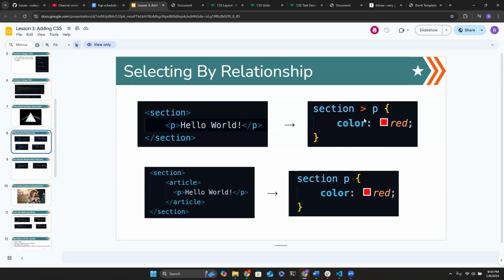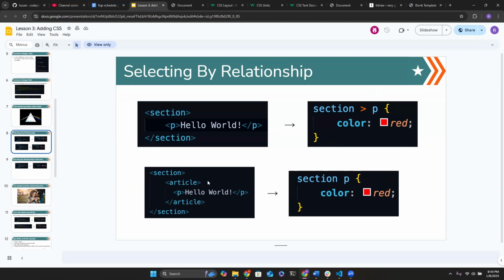Now, how do you think this one is working? Well, it's very similar to the one on top.